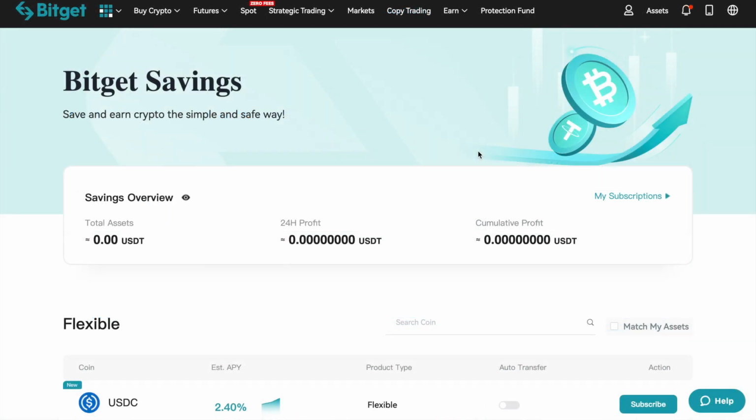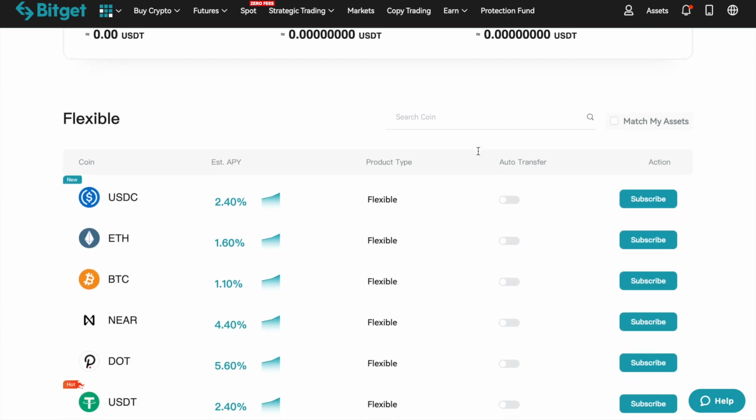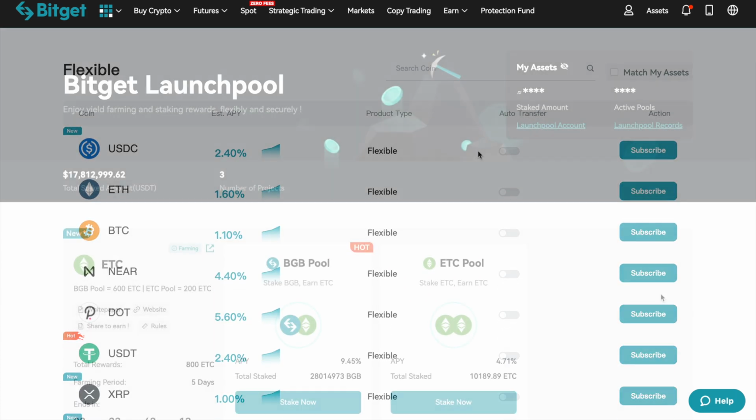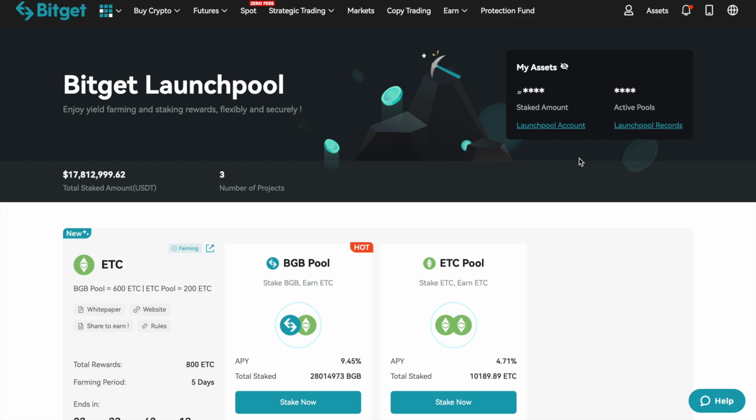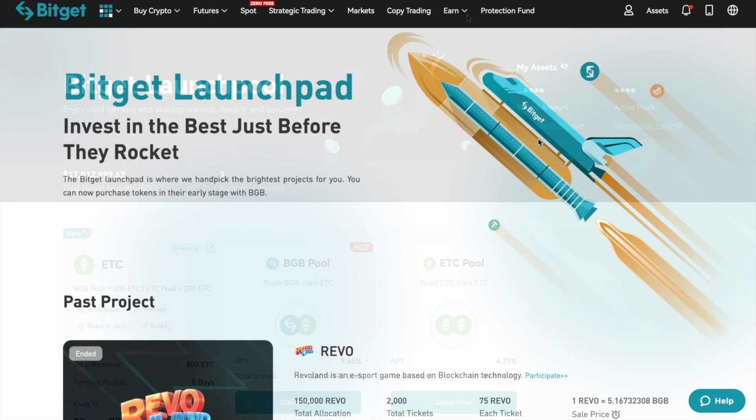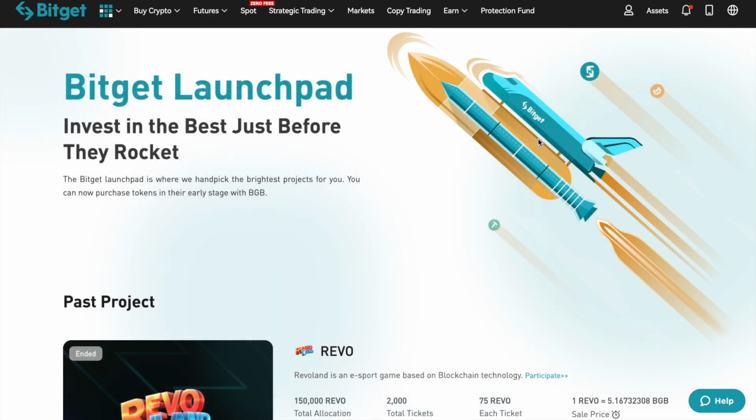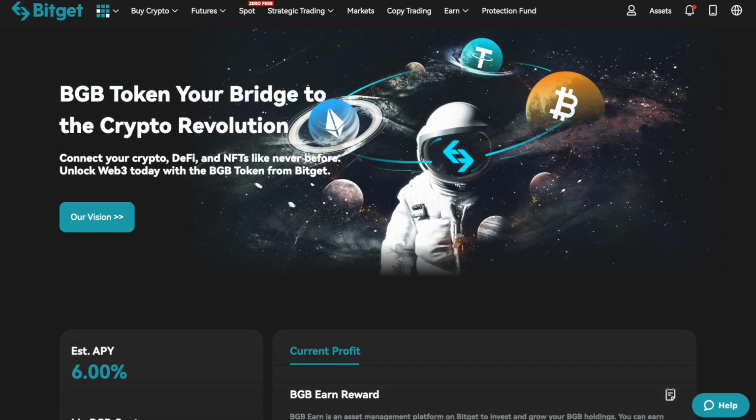Plus, there's even ways that you can earn daily interest on your crypto with Earn, with rates as high as 100% APY. There's Launchpool, where you can buy popular coins and stake to earn in shorter periods. Plus Launchpad, where you can get access to some great projects at low prices, where you could earn around 20 to 30% profit ratio. Bitget also have their own platform token BGB, which they aim to grow at least 10 times within the next year.